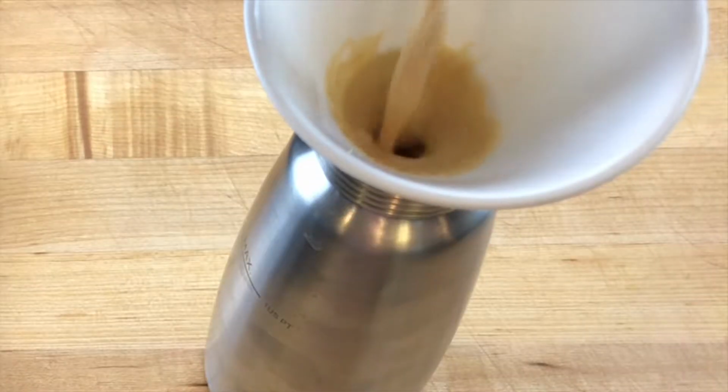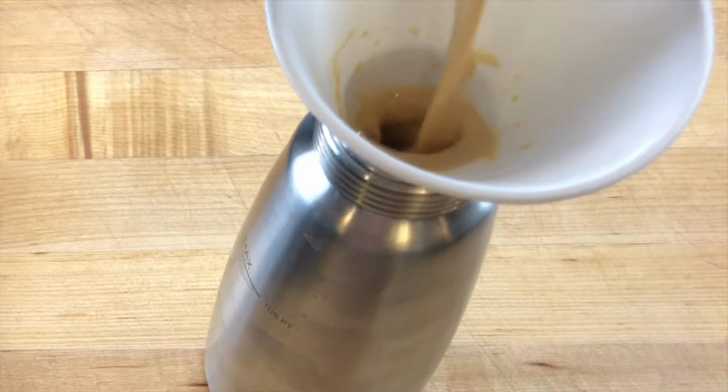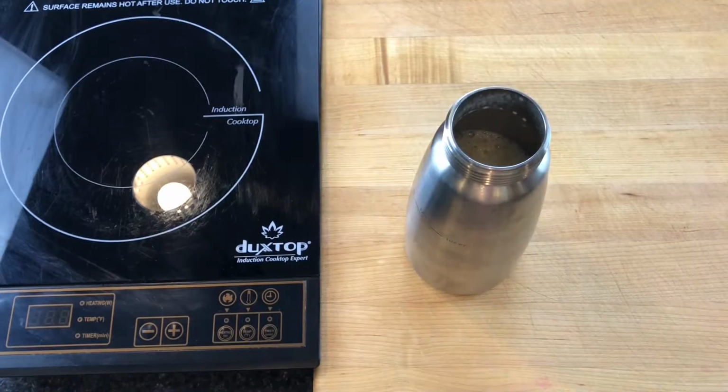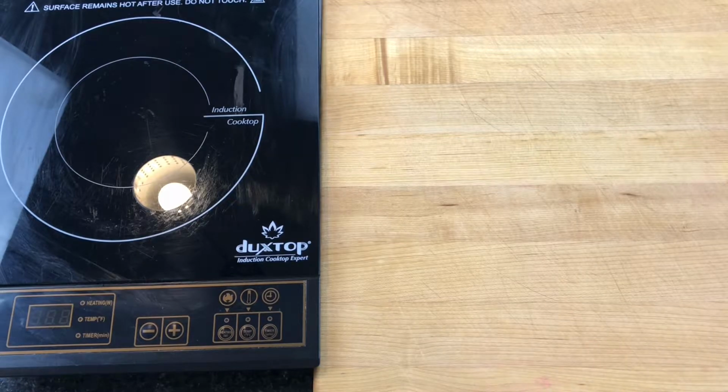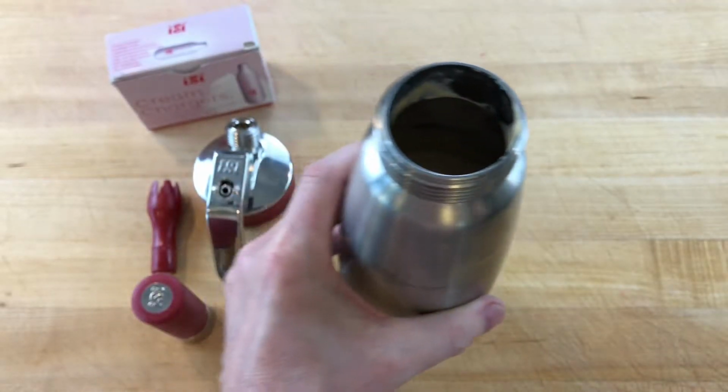Use a funnel to help transfer the sweetened cream to the dispenser. Place the canister in the refrigerator to cool down. The cream will thicken slightly when it cools.